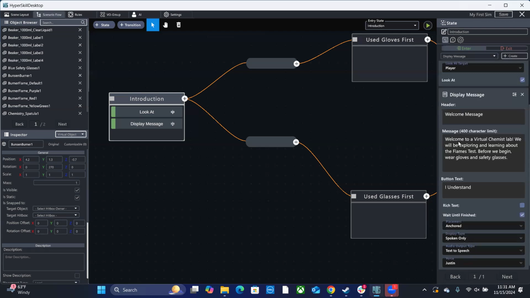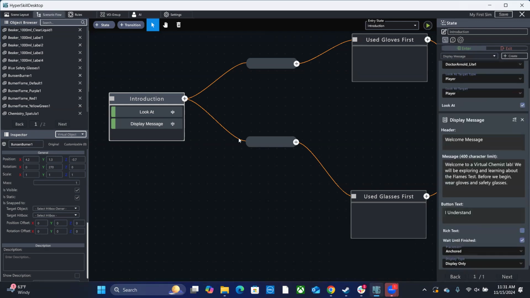Okay, and then it will speak what is said, or you have it both displayed and spoken. Okay, in this case, I'm going to use display only. And that is that setup there. Next, we're going to go to highlight. All right, here's highlight.